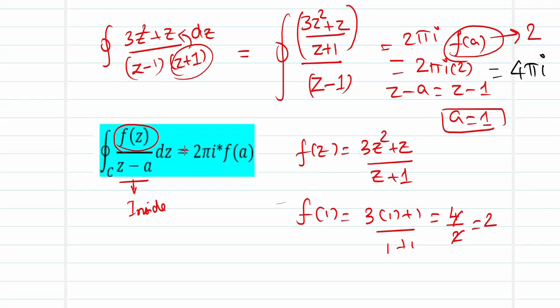What is going to be the takeaway from this problem? Whenever we have factors in the denominator as products, the quantities that lie outside can be clubbed with your numerator, which is f of z, to form a different function f of z, and just keep the quantity that lies inside in the denominator so that the poles can be evaluated. This will avoid the task of the partial fraction method.